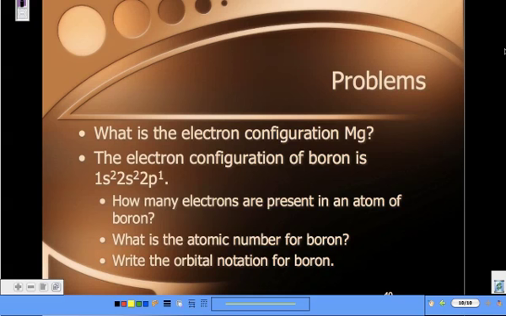According to the Aufbau principle, we had to start at the lowest energy possible, which is at 1s. 1s is always the lowest energy. So we're going to just read the periodic table from left to right and just fill the orbitals as we come to them. So we're going to start here at 1s. We're going to count 1, 2. So we have 1s2.